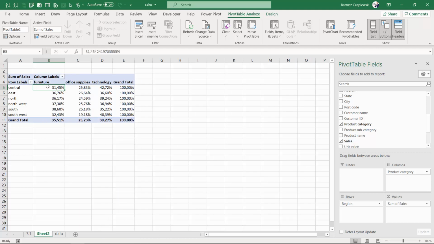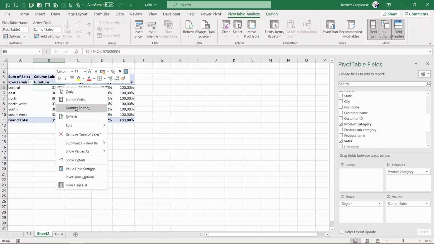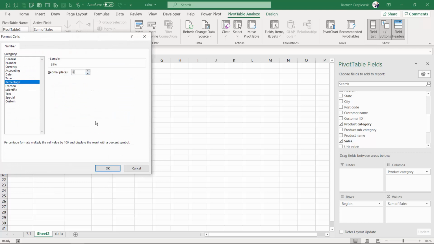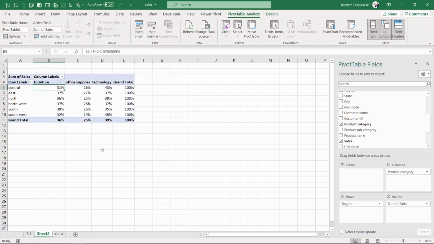And this is going to produce 100% at the end of every line, but also the grand total distribution for the whole database without any regions. We can once again format the numbers we have in here to maybe avoid this time the decimal places. And what is more, we can think in this and also in the future exercises what would be the best way to visualize the data in here.